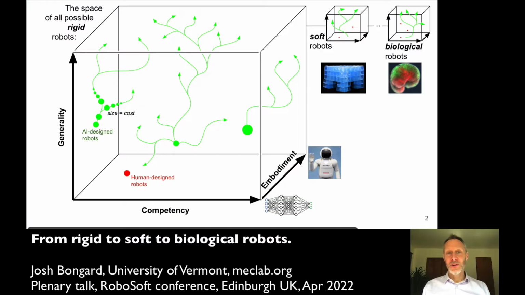I'll start with algorithmic help. In my group, we try to create search methods good at navigating robospace, the space of all possible robots. Despite the breathtaking diversity of living forms, evolution has explored only a tiny subset of morphospace, the space of all possible organisms, over the past 3.5 billion years. Over the past 80 years, since the Second World War, we, the robotics community, have explored only a tiny fraction of robospace. What I want to explore with you today is what else is out there.